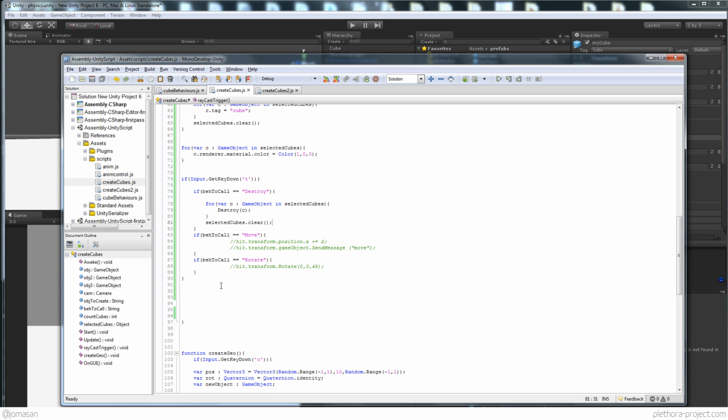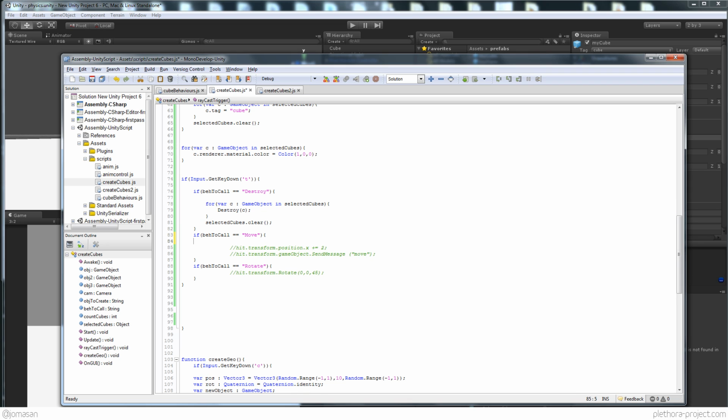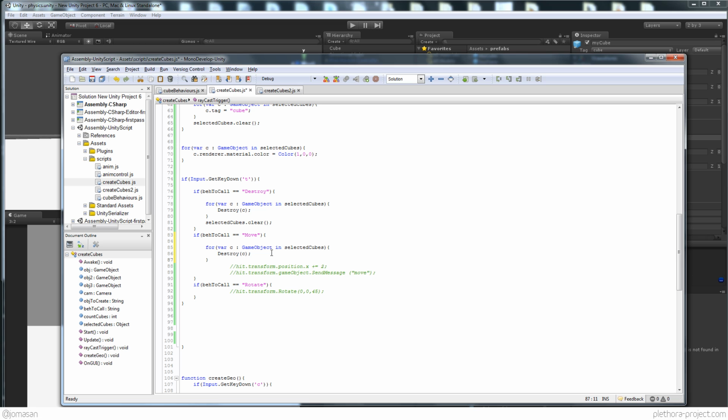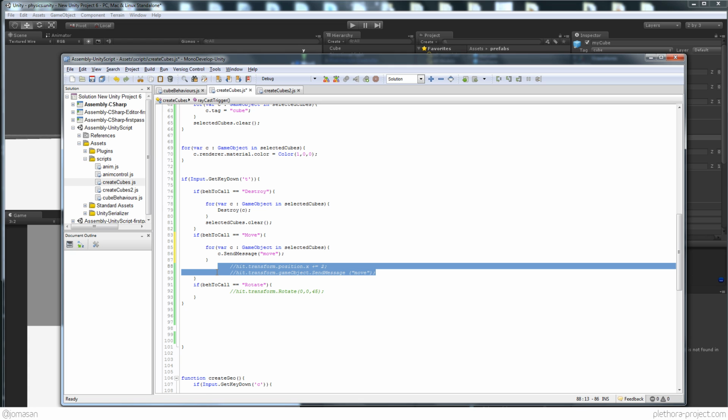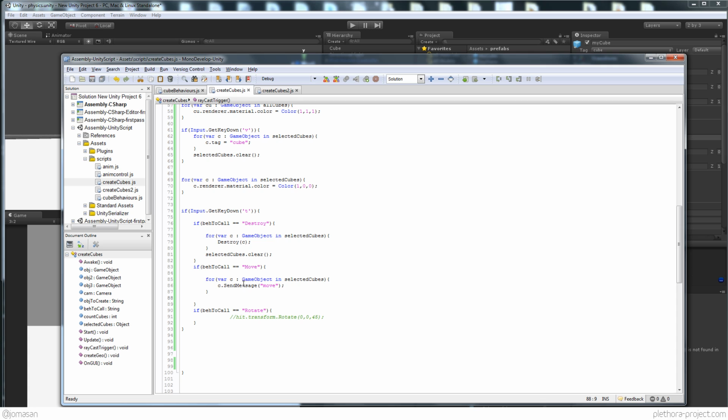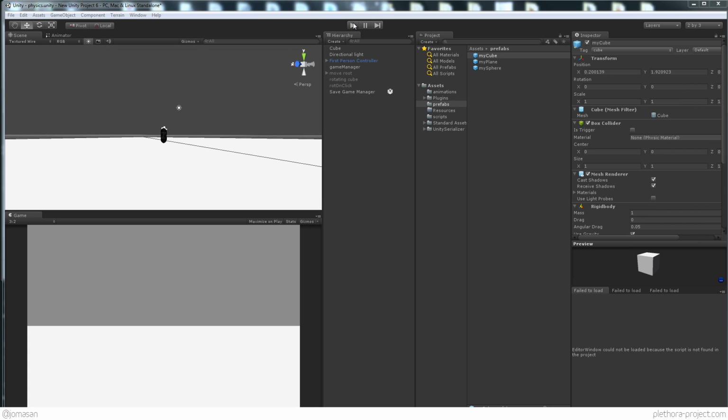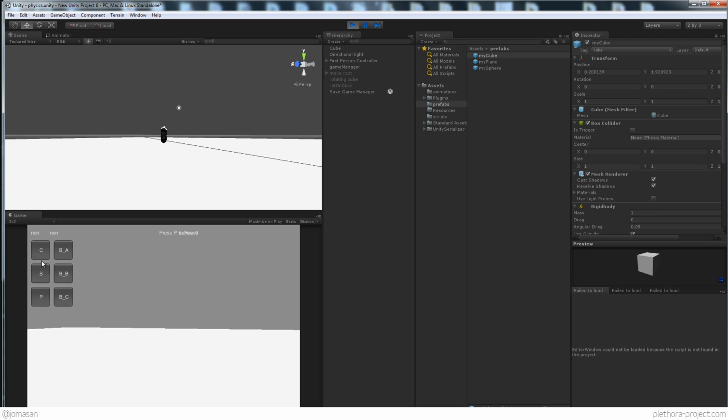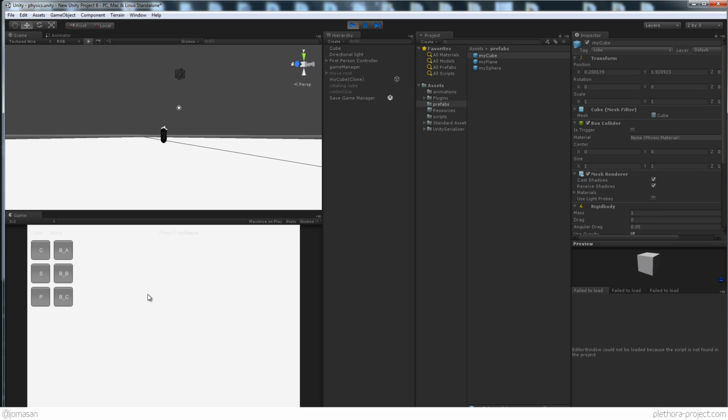So let's call the other message, which is send message, right? So we're gonna loop through every object again. And this time we're gonna say C dot send message, and we're gonna send the message move, which is the same message that we sent in the past tutorial, right? So make sure to check that one first. And so hopefully this will work. So we're gonna send the message of moving and rotating, which is kind of the behavior that we built. So I'm gonna put move tool.